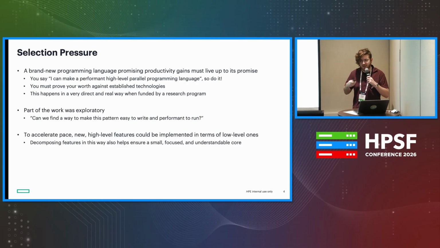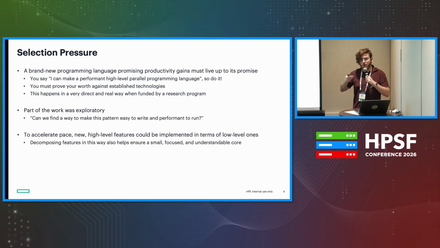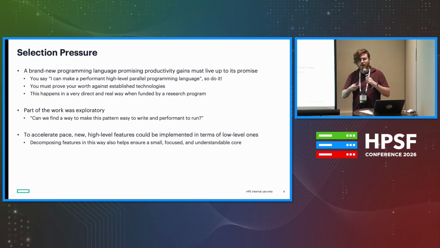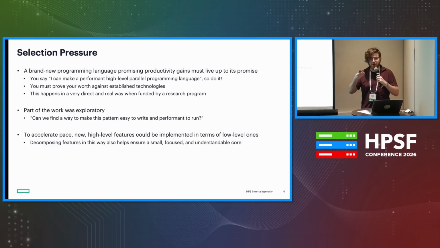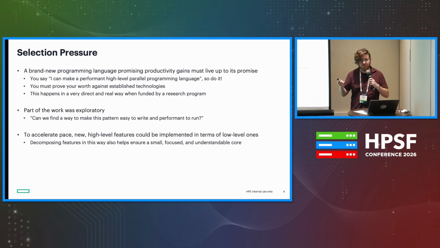When you do that, you really have to move fast. And additionally, although the Chapel team obviously had ideas for what to do, they were still exploratory. You were figuring out the exact optimizations, the best language features, and so on for the language. And so you didn't know entirely what you were trying to create from the get-go. And also, you needed a really fast pace of development. And to do that, a lot of the times you could take quick and dirty shortcuts. In particular, you could also boil down new features into existing features in the backend.